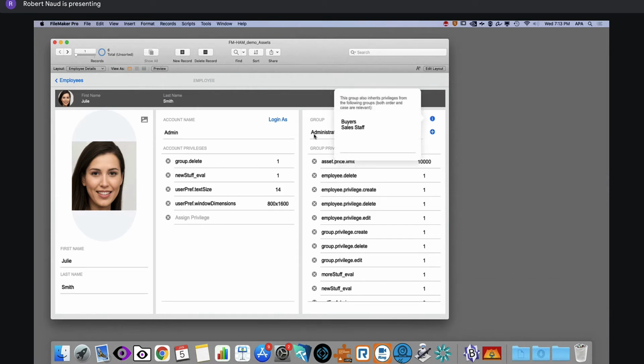So in this case, administrator is inheriting from both buyers and sales staff, and the order is relevant. Because if there is anything that they both can do, but have different definitions for each, then one will override the other. So just keep that in mind.